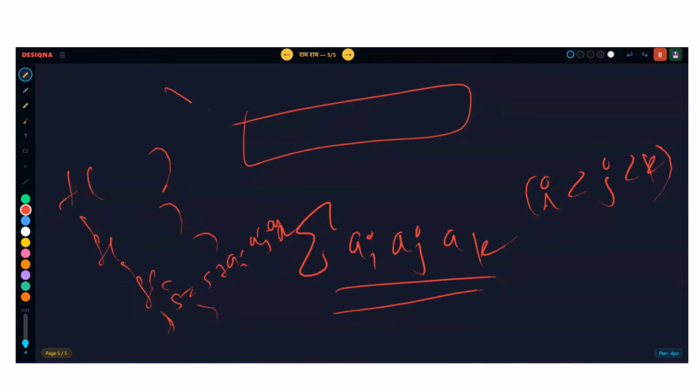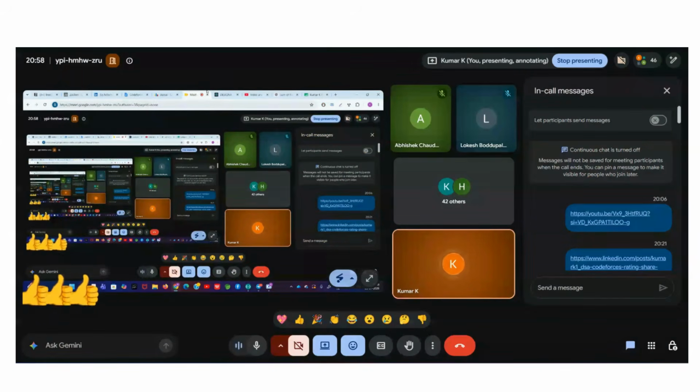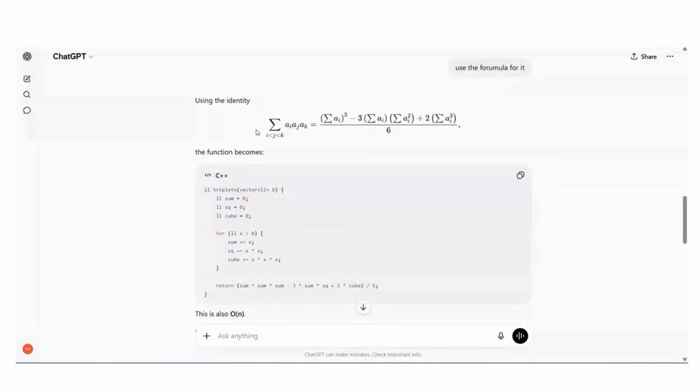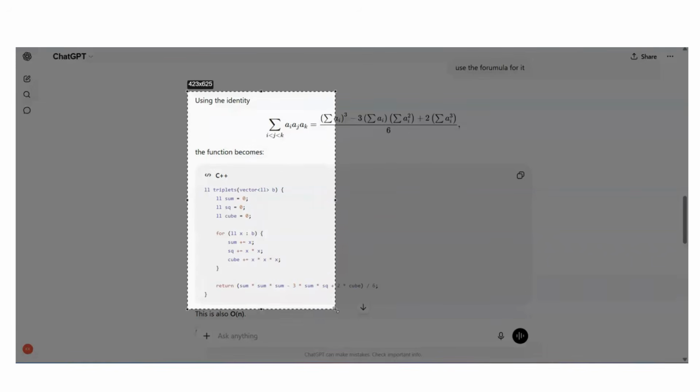If I create a branch array for a given node, okay? But you don't need to worry about the amortized time complexity. Like, okay, you are doing it in O of n cube currently, but this is not a good thing. You can calculate the sum of product of all the triplets in O of n time. This is the formula. That's why I was showing it to you earlier. This is a very standard formula, but you might not remember.